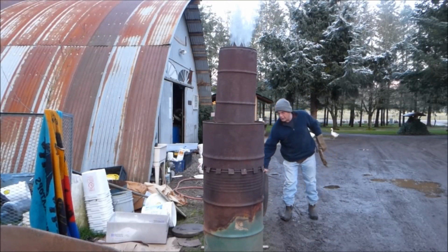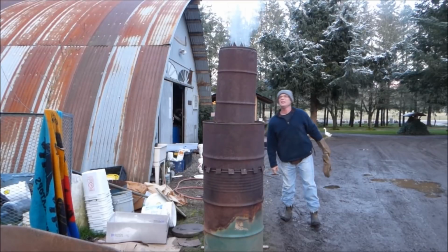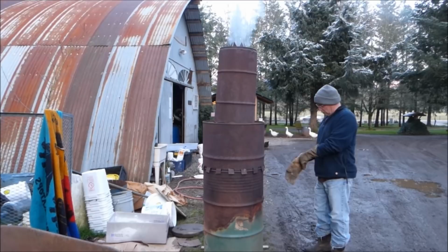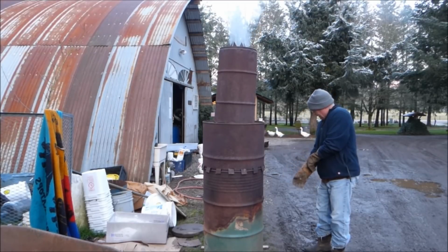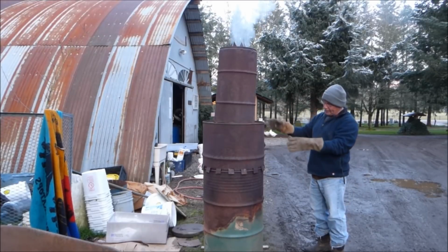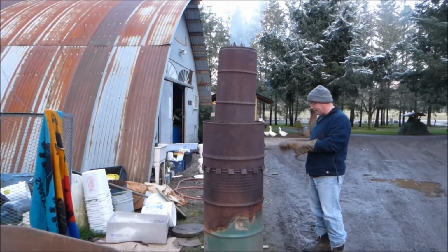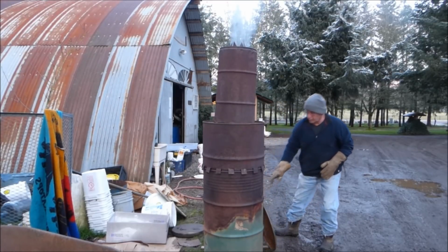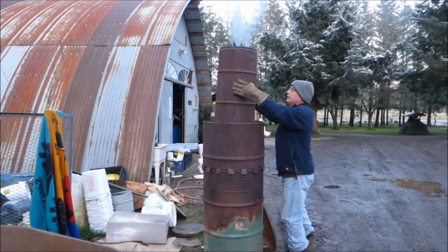Okay, it's been about 2.5 hours since the biochar has been going, and it is not supposed to be smoking like this. So something is wrong. I'm guessing either there was some wet wood at the bottom or something. So what I'm going to do is take the two stacks off, take a quick look at it, and then put a lid on it to close off the air. And then we'll look at it tomorrow and see how it did.